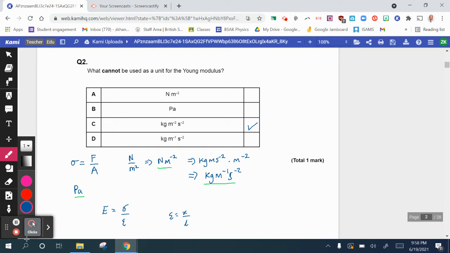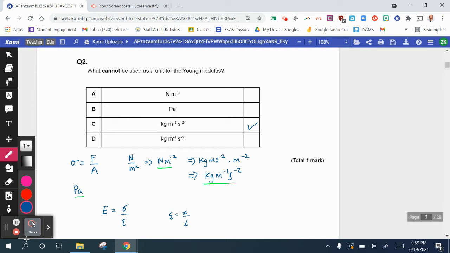So what we're going to do is expand newtons into its base units. Now we know that newtons is force, which is mass times acceleration. So mass kg, acceleration meters per second squared. So kilograms meters per second squared, that is the Newton part, multiplied by per meter squared, and we get the m to the power of 1, and then that's m to the power of minus 2. Those add up when we multiply, and we get power of minus 1 on the meters.